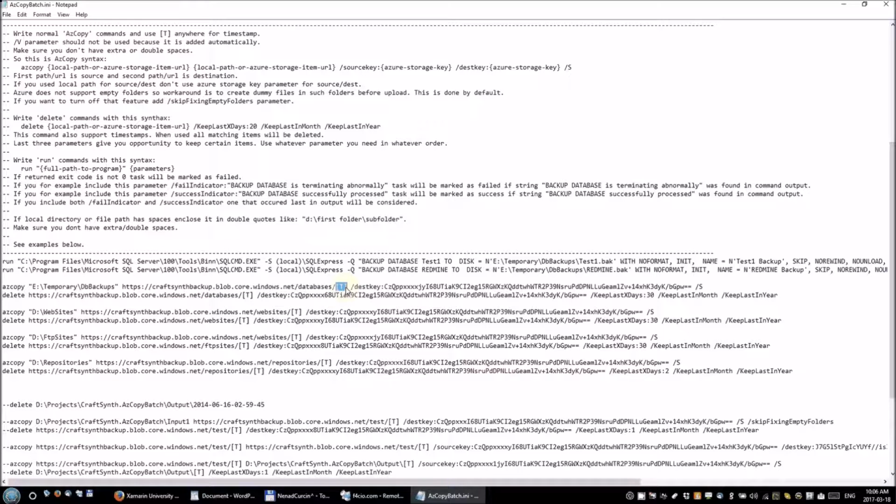Note that we are still allowed to use timestamps here, and I need to provide password or key for my Azure drive. And after my tool finishes making backups to cloud, I can tell it to delete very old backups. Again, I specify location where those backups are, and I need to tell the password or key for Azure Drive, and I'm still able to define which backups should it preserve.